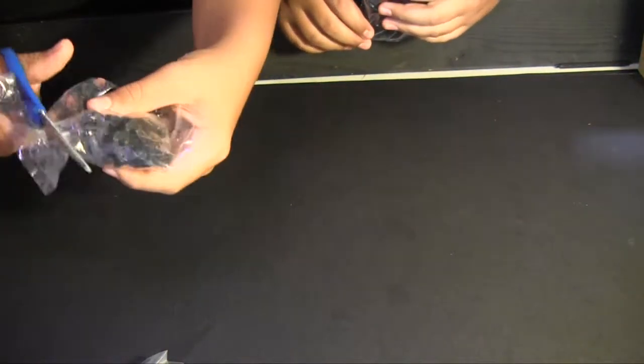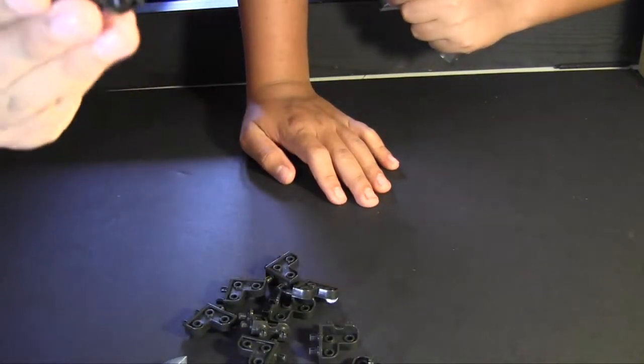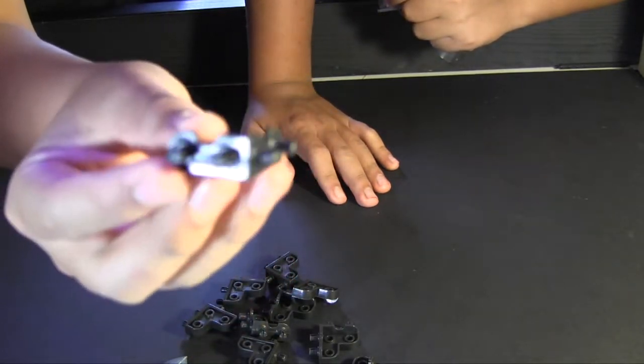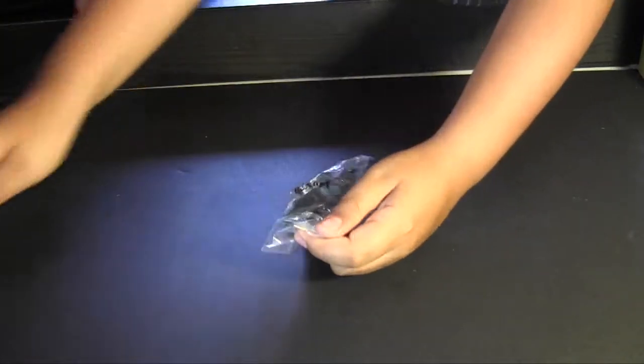This here is sort of an L-beam kind of thing. Yeah, that's what it looks like. Another angle piece, with holes in the sides, putting beams on it. Holes in the sides and pegs on the edges. That could be useful. I suppose that could be a corner for 3 cases at once.